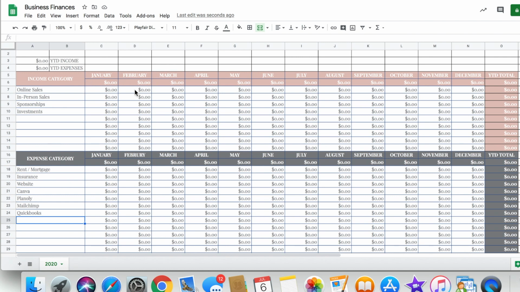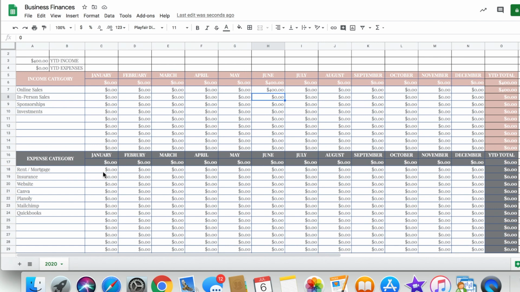The cells are already formatted, so for example, if you want to go ahead and document the amount of sales you made, we are in July, so if you want to put your total sales for June, you could put $400. And as you can see right here, it shows you the total amount for the month of June. And then the year-to-date total shows you how much you've made so far for the year. And it also shows you the year-to-date amount right here as well.